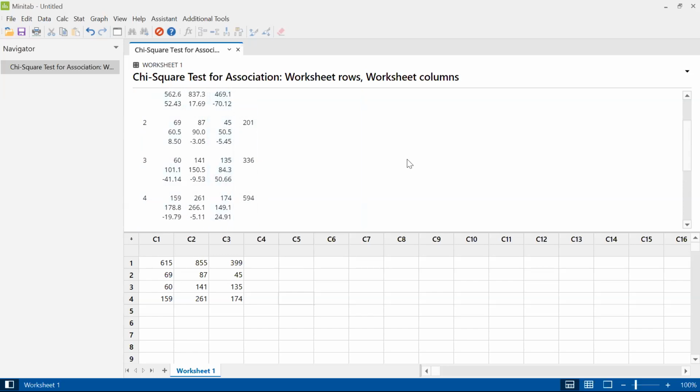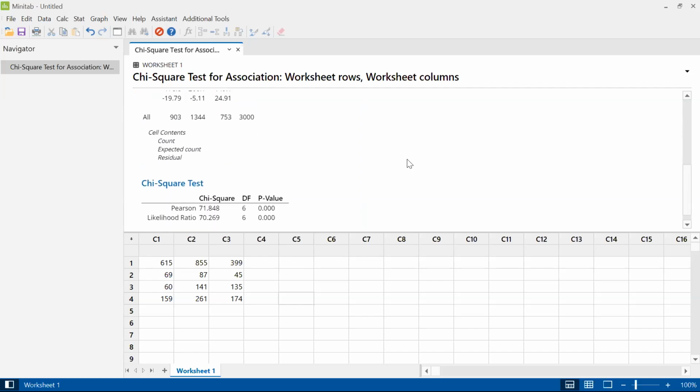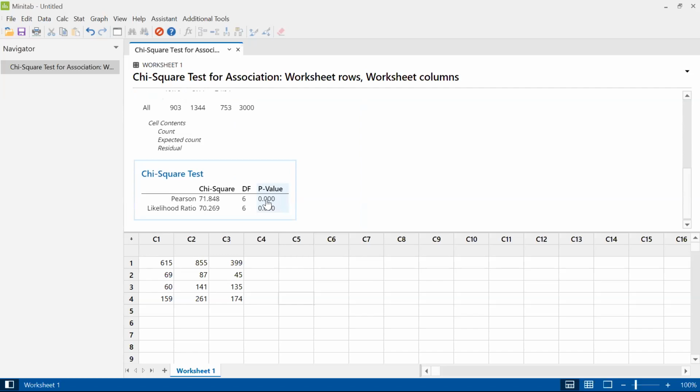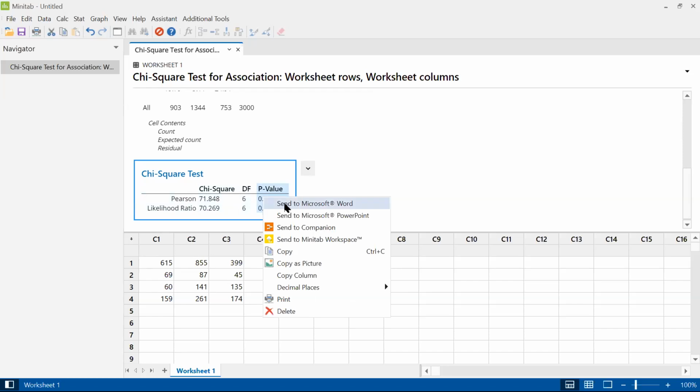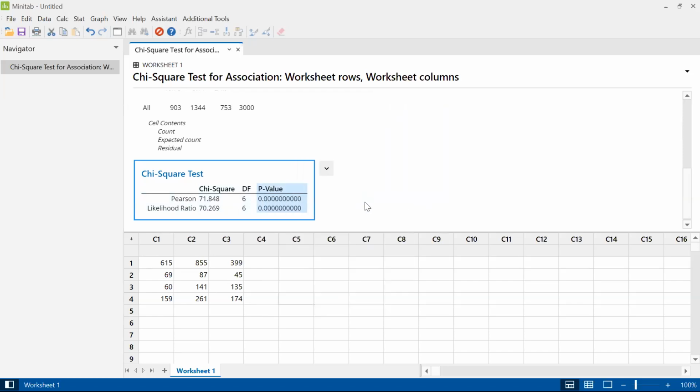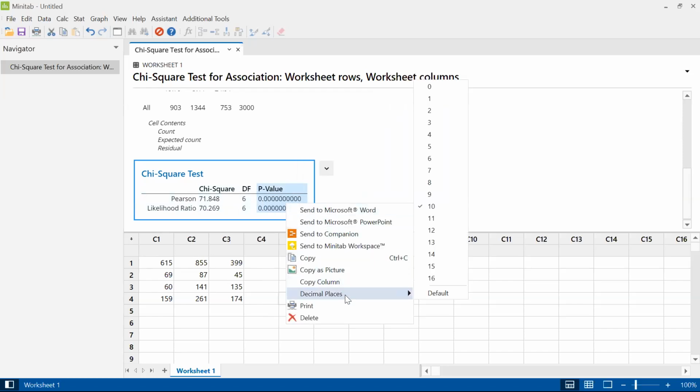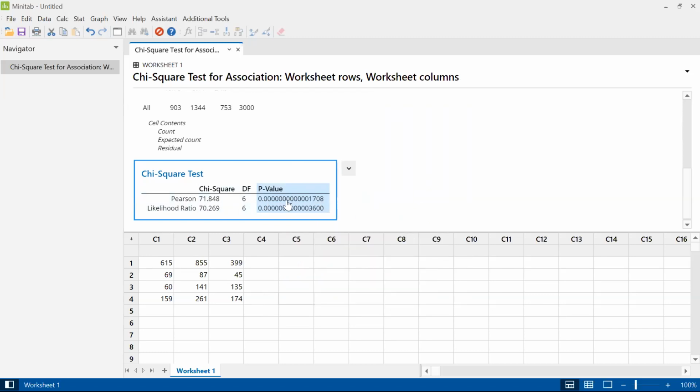So is that far enough away for us to say there's evidence of an association? Well, let's see what the p-value is. P-value extremely small. So remember, we're using the Pearson one. That's the chi-squared test we were using. This is 0 to a gazillion decimal places. I had to go out to like 12 decimal places out before you start getting numbers.